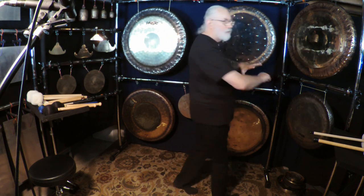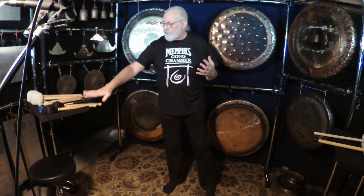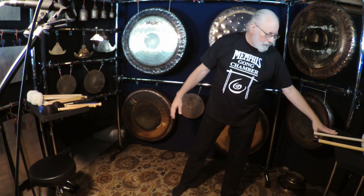Because it was so sensitive, the bigger mallets would tend to overpower it. I'd be playing and I would hit it and it would just be way too much. So I used a slightly smaller, lighter mallet that I could control better to get the sound I wanted out of that gong. So to me, that's always an important thing. It's a big part of the exploration I do here in my studio, playing stuff, trying different mallets, finding what works for me.